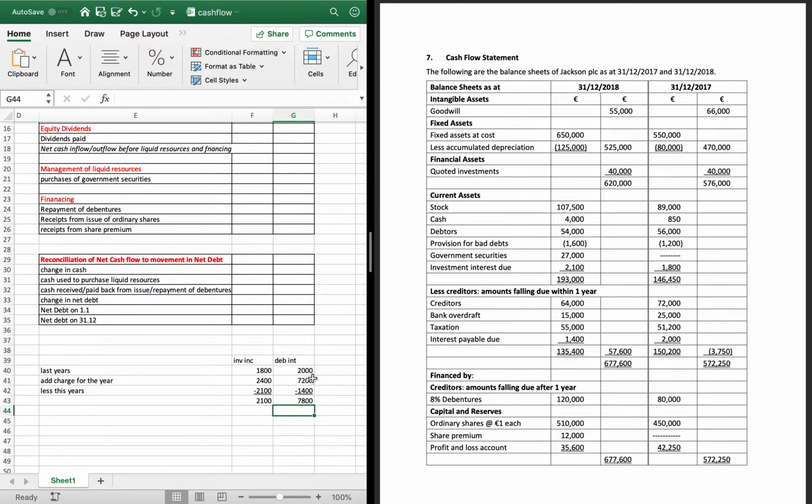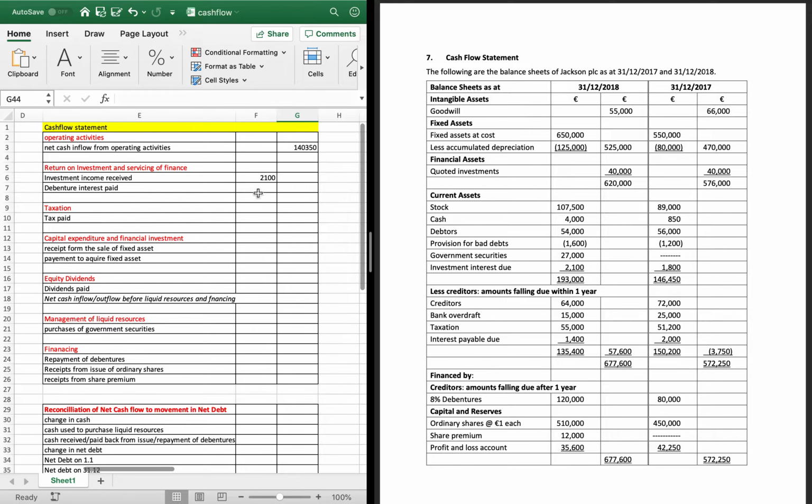So we've paid off some of what was owed. We were supposed to pay 7,200 this year, but we owed some at the start of the year. That brought us up to 9,200. We still owe some of it at the end of the year, 1,400 to take away, which means we must have paid 7,800. And if we've paid it, it's a minus. So those two together give you the 5,700 of a minus. You don't have to do the sum each time. You just leave them there as is.